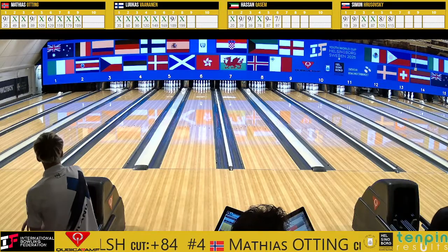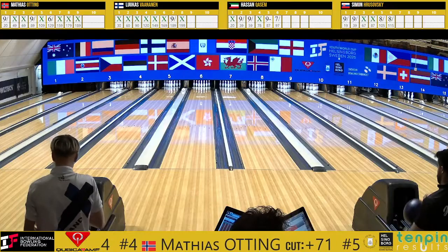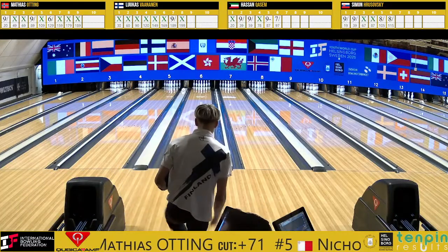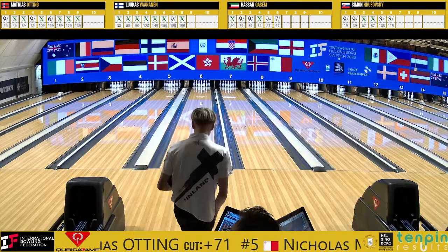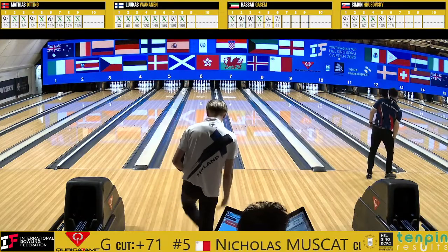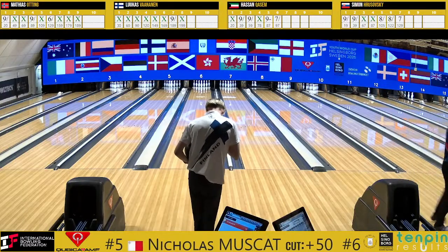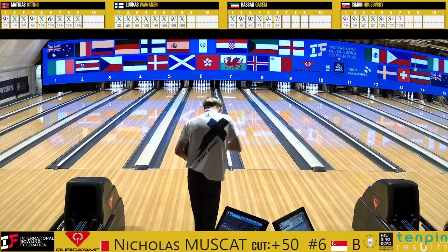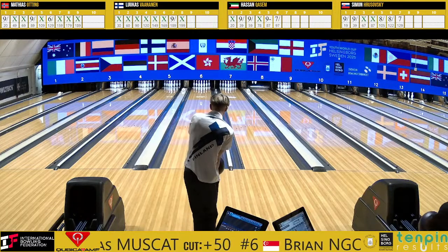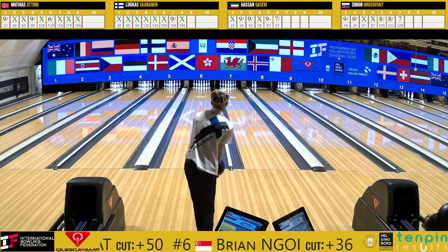Yeah. I think also it's a little bit more fair for the one-handed bowlers. Because one of the real advantages of a two-handed bowler, when you have a very long format, is you never get any issues with the thumb. Yeah. And as a single-handed bowler, when you bowl a big amount of games, unless you're drilling your own ball and you know exactly what you're doing, it's not so painful, but it can become a little bit tricky.